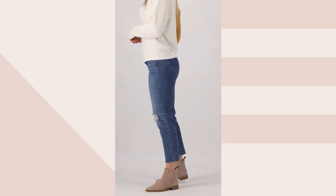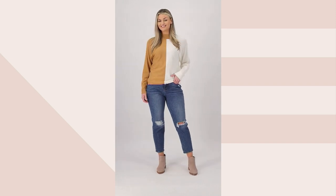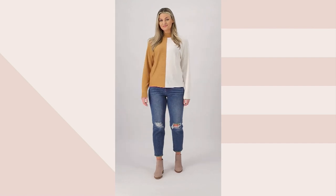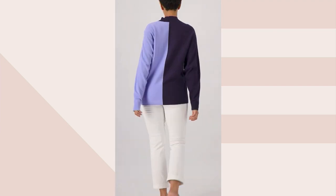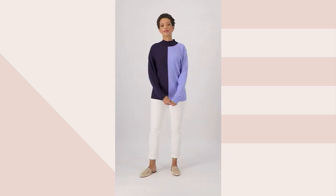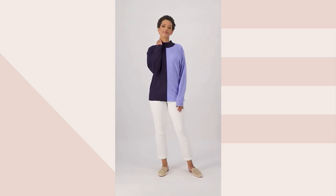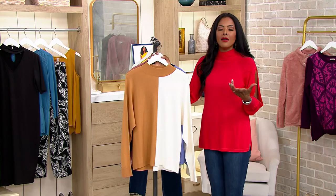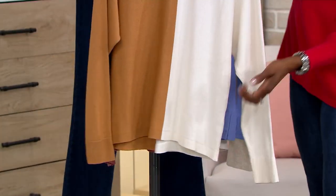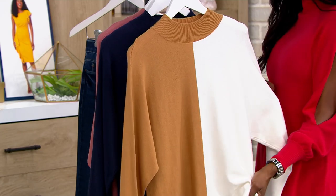Doesn't that look great on her? This is such an elevated sweater. It's made of 55% cotton — so cotton-rich — 25% rayon, and 20% nylon. You're getting the breathability of cotton, which makes this so easy to wear. In those fall days, sometimes you get a warmer day than a cooler day, so I love that the cotton-rich, breathable material won't make you overly hot. But because of the nylon and the rayon, the drape of it all — you're getting a sweater that feels like butter, that drapes like a blouse.